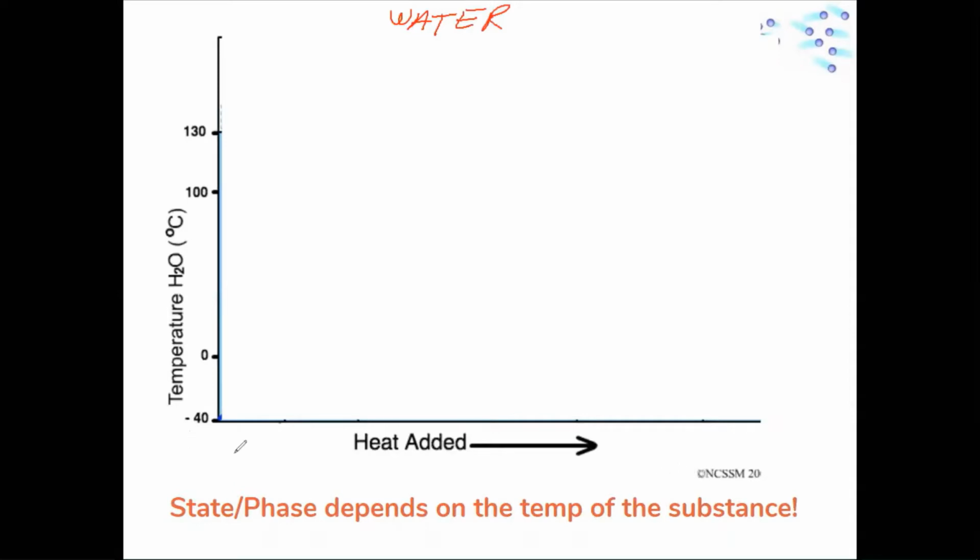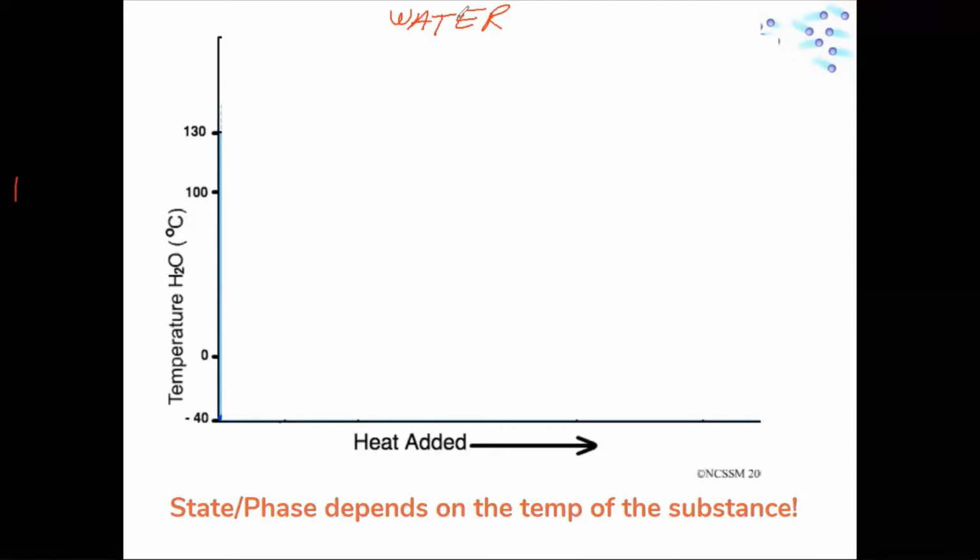Because like we saw yesterday, the phase of matter is directly dependent on the temperature, right? So the water that we experience is liquid. That's because we normally experience it at a certain temperature. But remember, when it's super cold, it's ice or solid. And then if it's super hot, at that point, we can't see it anymore, or it's a gas. And that's what this graph is going to show us.